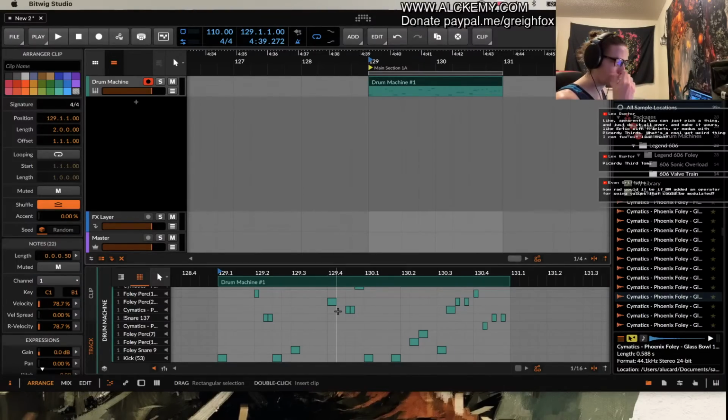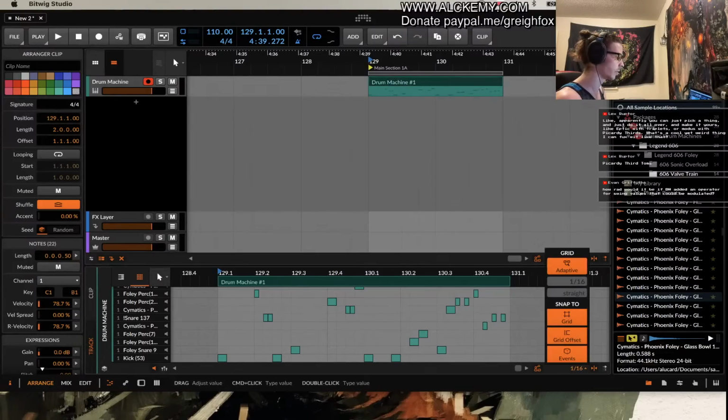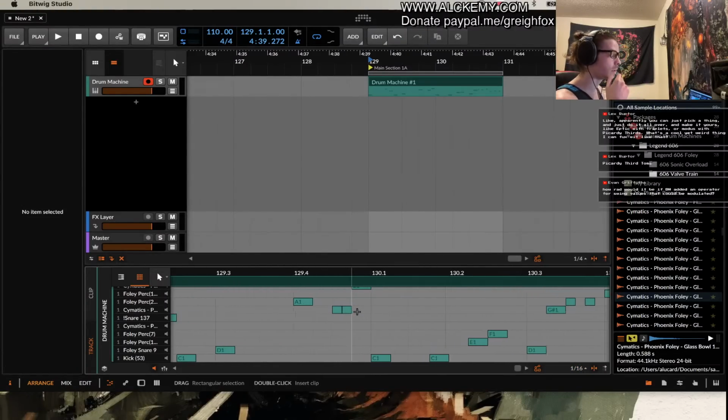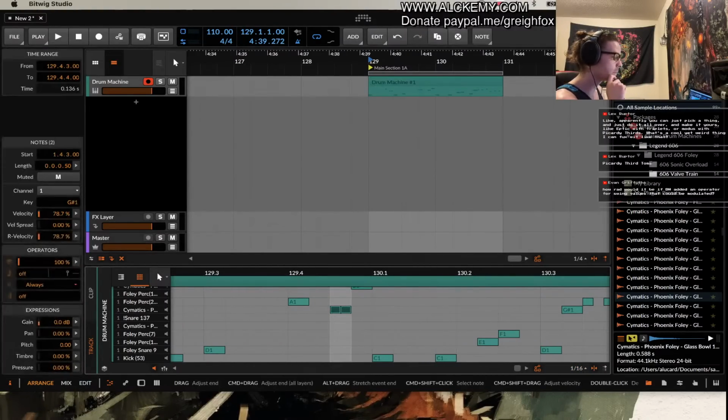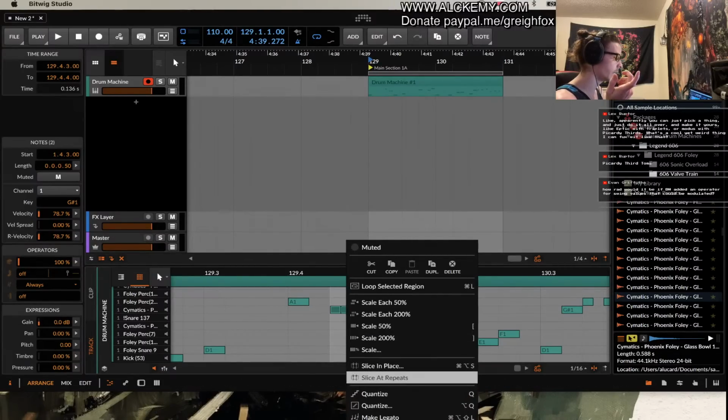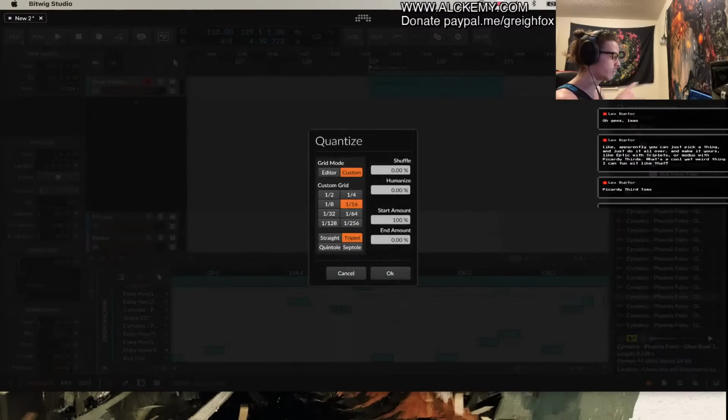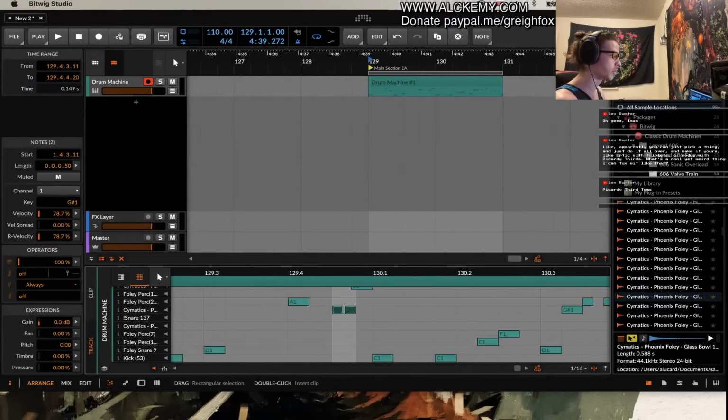You can set things into a triplet grid and switch in between something like that. That goes all the way to septuplets. And I think this breaks down all the way into 65,536th of a beat. I didn't even know that. We'll probably just stick with something pretty simple right now with maybe 1/16, but you can get super hyper intricate with that. And then what you can do, let's say you wanted to turn some of those things into triplets with insane polyrhythm, is you can just highlight a single section like this and then go to quantize and set your swing, set your shuffle, set your humanize, and all that stuff. So, having that, this just pushed that into the triplet aspect.